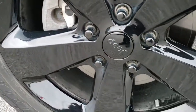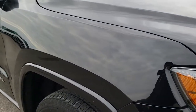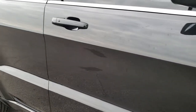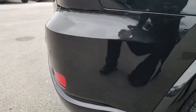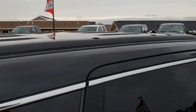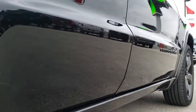Passenger side rim is in really nice condition as well — maybe one tiny little scrape there but nothing major. As you go down this side of the Jeep you can see just how clean the body is, how reflective and mirror-like that paint is. We take these HD videos so if you are far away or just cannot make the trip down, you can still see and hear the vehicle and have confidence before you even get here — no surprises. We sell a lot of vehicles out of state, so we want to make sure our out-of-state buyers get the most accurate representation possible.